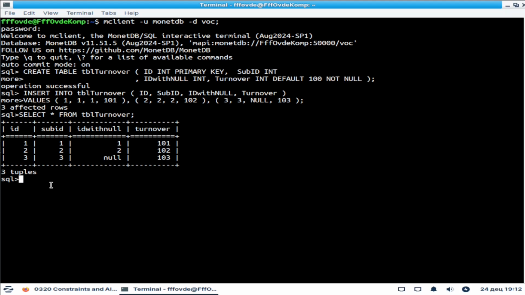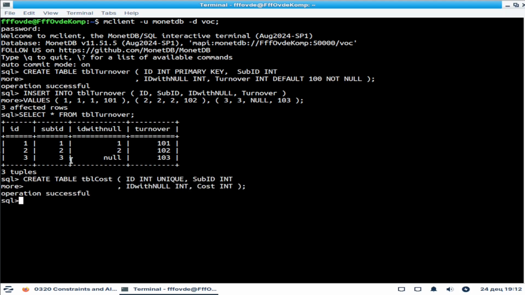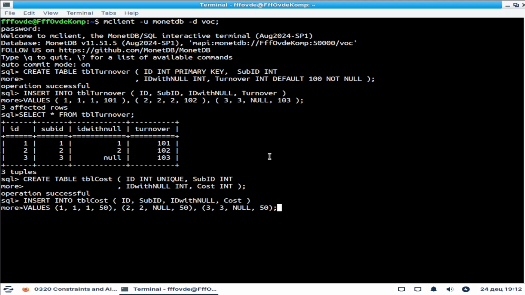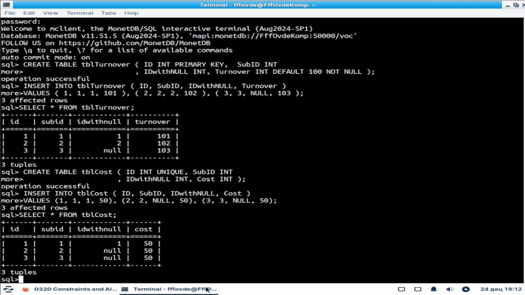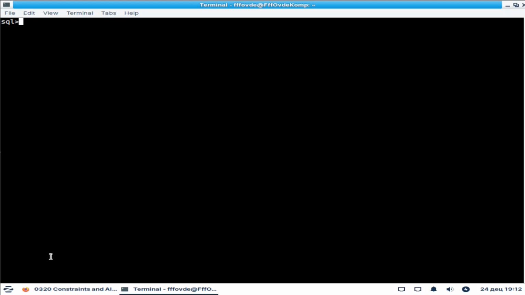This other table will have the name table cost. Again, I will insert some data inside of this other table, and then we can read from this second table. This second table is almost the same as this first table concerning data. It doesn't have any constraints except this constraint unique, so the values in this ID column have to be unique. So these are our sample tables. I will now clean my screen.